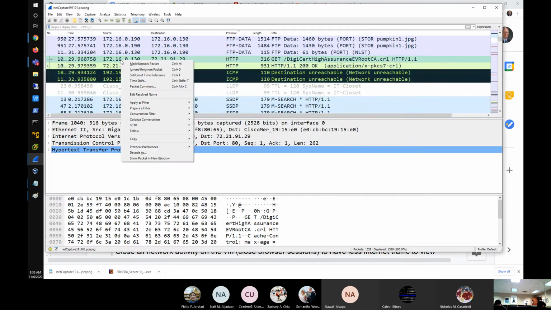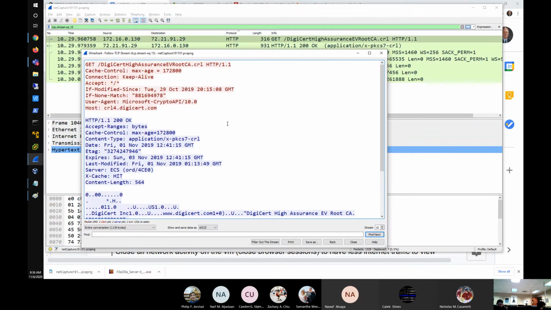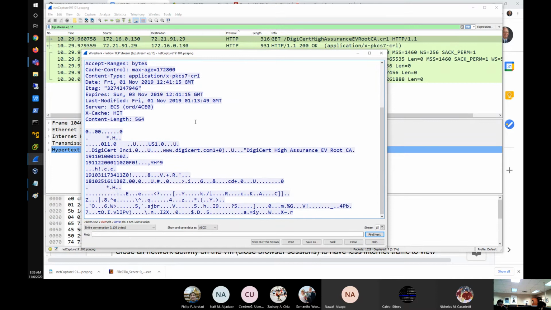I could always right-click, follow the object here. And I do see a little bit of information here, some digital certificate, high assurance. It looks like it's my certificate file. And if I follow that stream, I get some interesting information about that. It's a RIT certificate, it looks like.